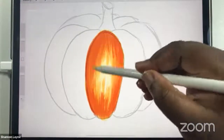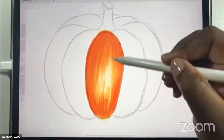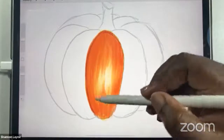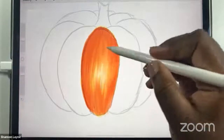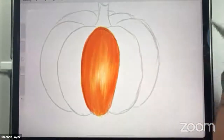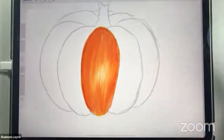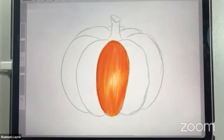drag the pencil in that same direction that I added the color very lightly. And I'm making sure that I'm not covering all of that area that I left out when I added the color. I'm just very lightly pulling all the colors together. And our first section is complete.